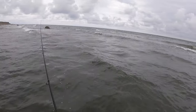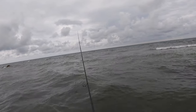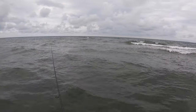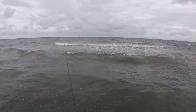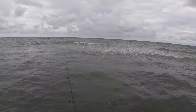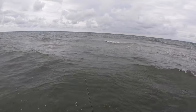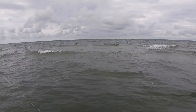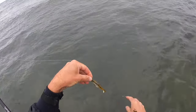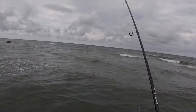It's picked up a load of weed. Come on Mr Bass. I had a good look at this spot and if I was a bass I'd be nosing around here. It's starting to rain now, I need to put my hood up — it's been spotting for the last 10 minutes but it's proper rain now. Not liking the amount of weed I'm picking up here. It is what it is, you've got to deal with it.